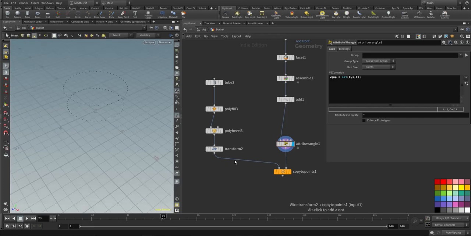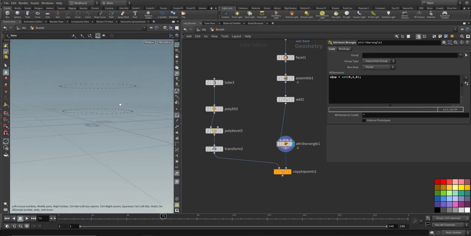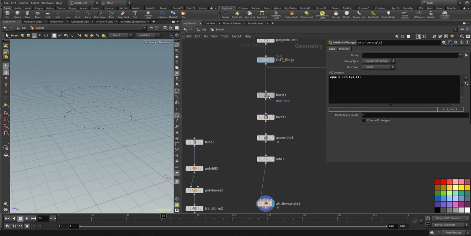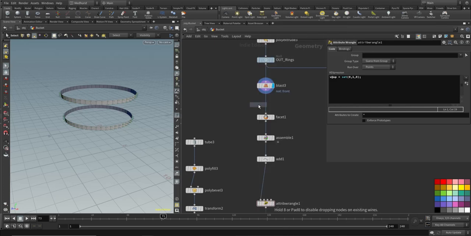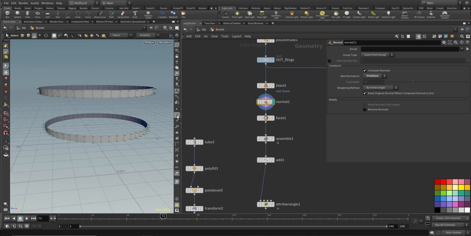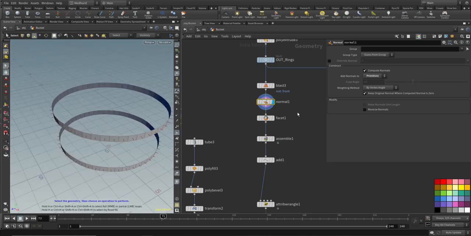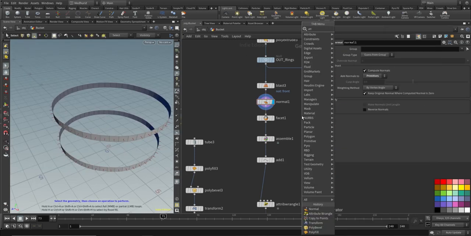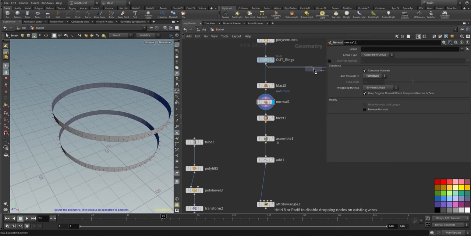And ultimately, we could come up with something fancy in code to make this work, but I think there's a better way. What I'm going to do is come back up here, and when we do our blast, I want to initialize some primitive normals. So I'm going to put down a normal SOP, set this to primitives. Okay, as you can see, we've got some primitive normals on here, and I want to promote those up to our point level. So attribute promote, like so.